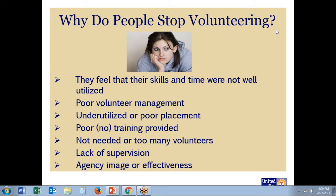But when you think about keeping volunteers around, look at this Bill of Rights that might fit in well with your organization. As a volunteer, I have the right to be treated as a member of a team and not just free help. I think it starts with staff training. If you annually, at minimum, conduct staff training about how volunteers are being utilized at your organization, I think you're less likely to have any feedback from the volunteers as far as how they're being treated as a member of your team.